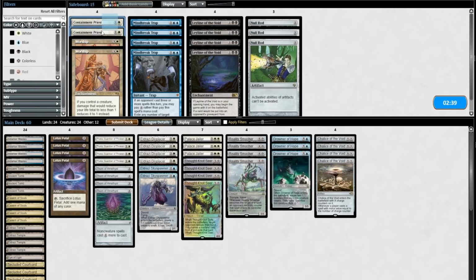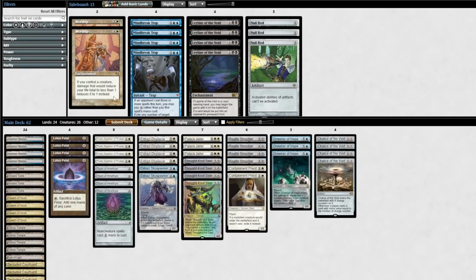Containment Priest comes in for sure. Uh-oh. Magic Online's doing the thing it's been doing lately where it freezes during sideboarding. I have learned from my past mistakes, just Control-Alt-Delete, close it out, reboot immediately. I'm not messing around trying to hope that it catches up. Okay, I am back in action here.